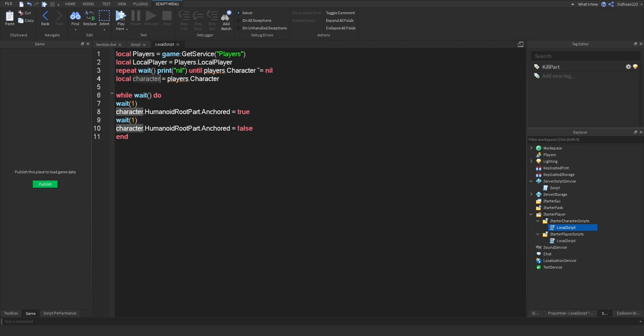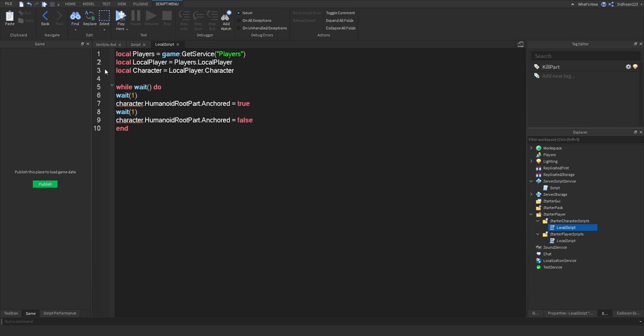And then we can grab the character. I'll just write it in uppercase because I prefer that. And then you could do local player dot character. And you might be thinking, oh yeah, this works good. You could just change that to local player to character. No, don't do that. This is unnecessarily unnecessary. You do not have to wait for it to load in. All you do, well, you have to wait for it to load in, of course, but you do not need this. Instead, what you should be doing is local player dot character added wait.